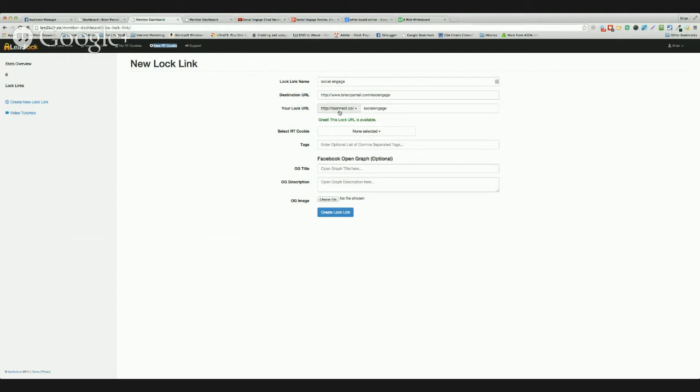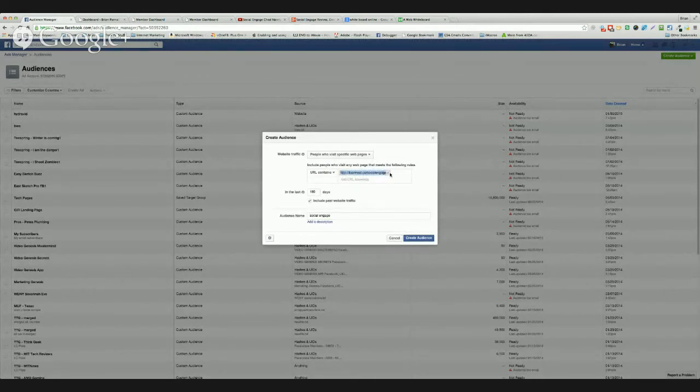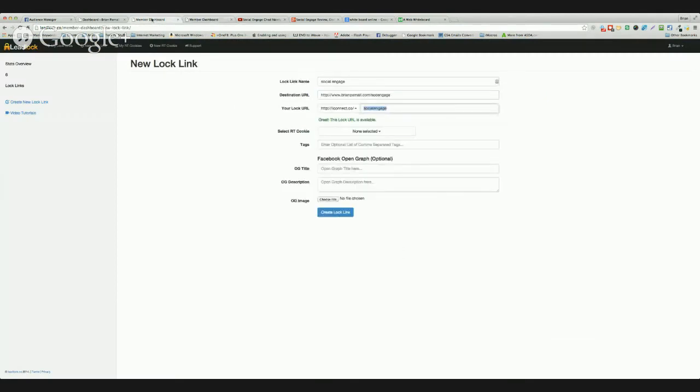So it will be http llconnect.co/socialengage. Just want to double check that that's right. LL Connect social engage. Awesome.